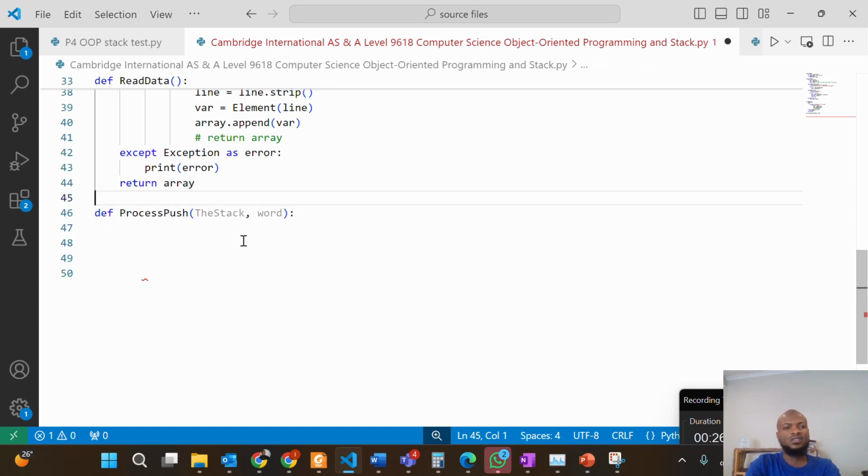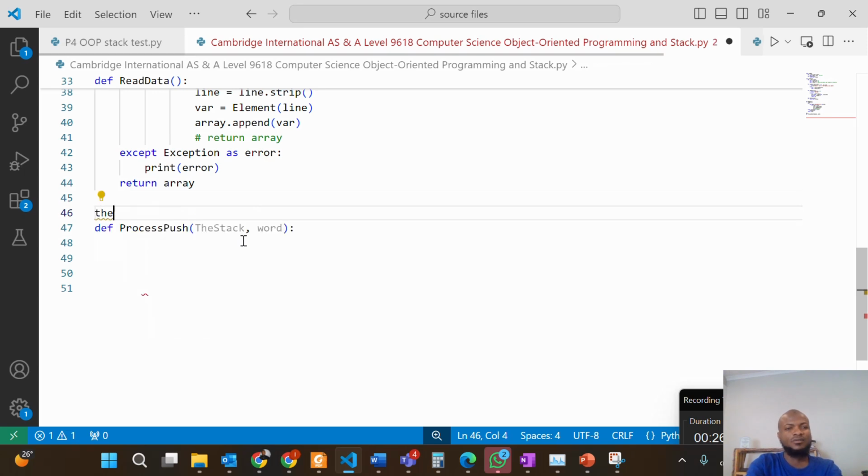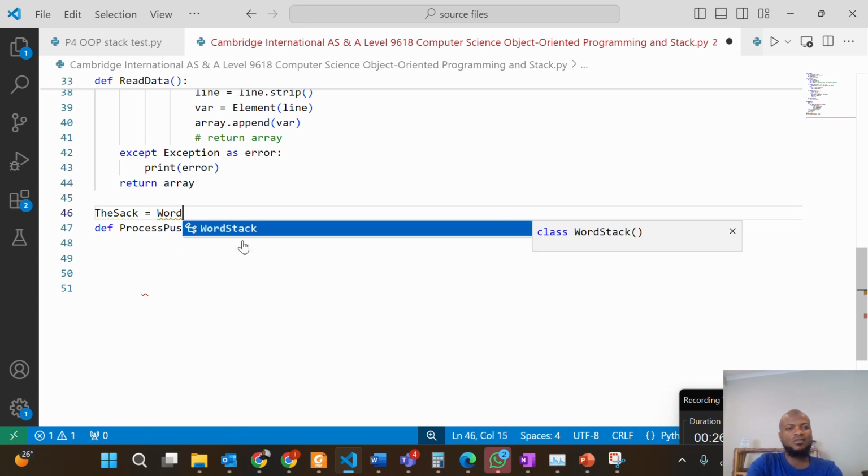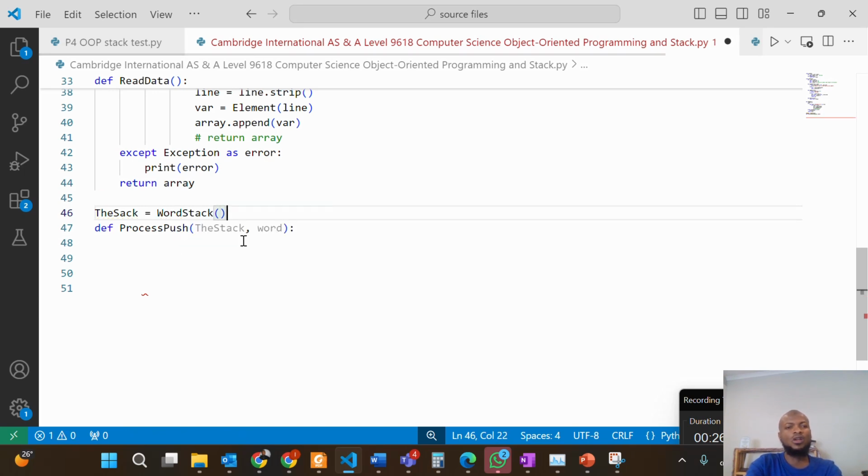Some students will even write the stack is equal to word stack. That is, they want to call it as an object before it is passed. You can see that the color does not change, it's grayed out. So this value you call there as an object handler is not the same as this value.